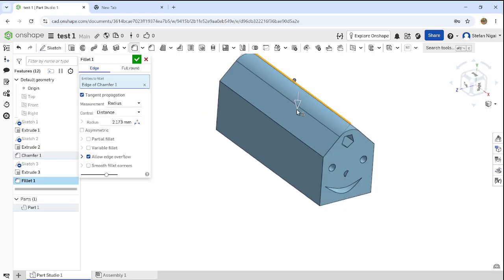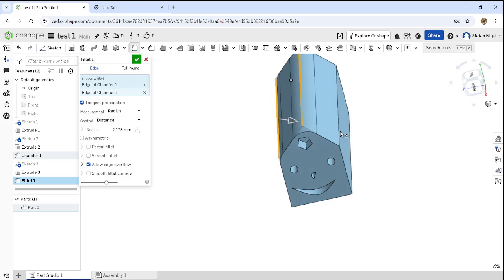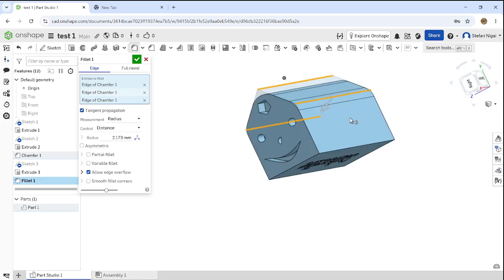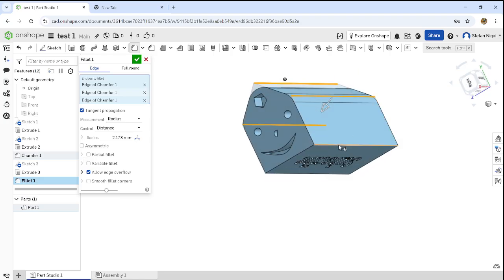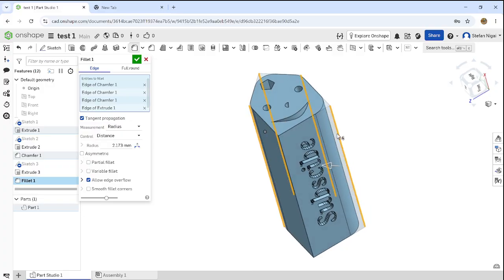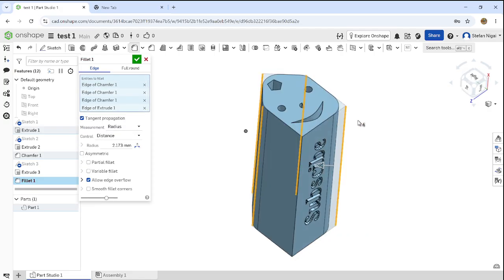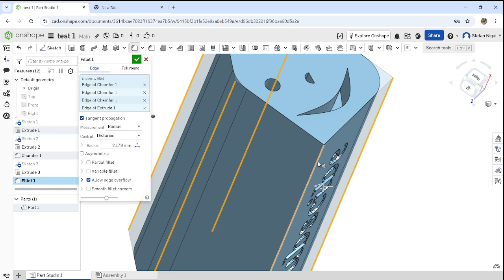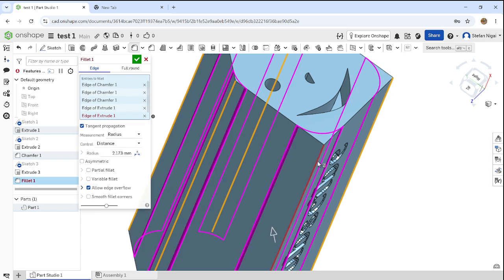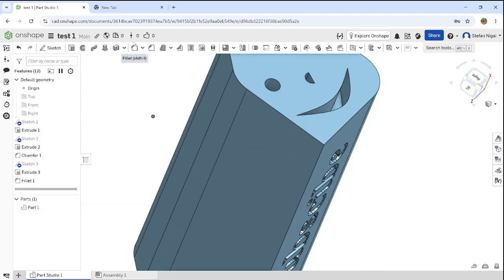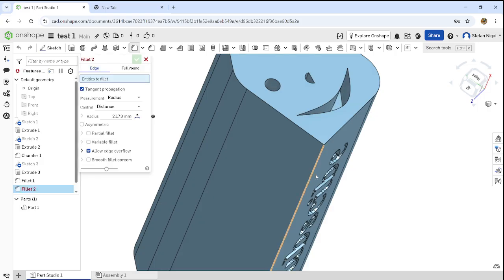So now we have the fillet right here. We're gonna put another fillet right here, and then another one right here. All right, now we're also going to do the bottom, and boom. Oh, what did I do wrong? And this. Okay, yeah, that does not work. I'm gonna do it after. Okay, sometimes it needs to be separated. All right, and now I'm gonna click on fillet once again.